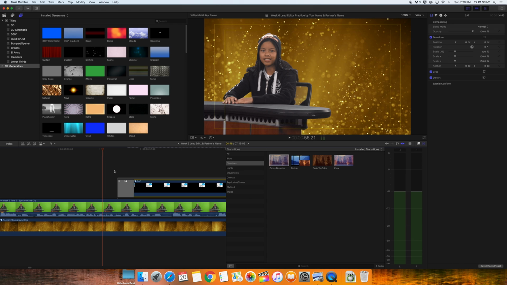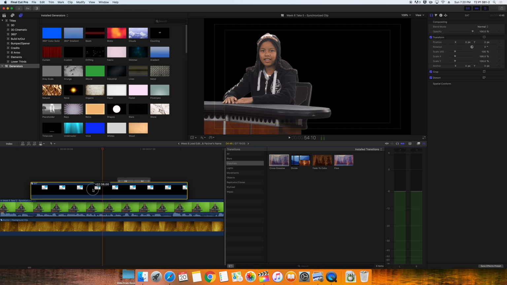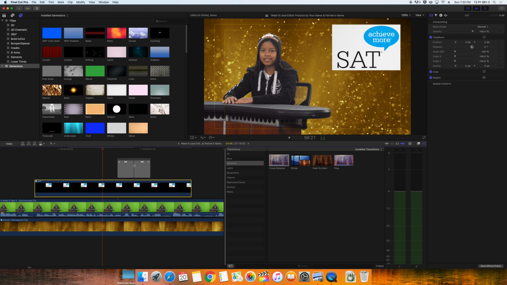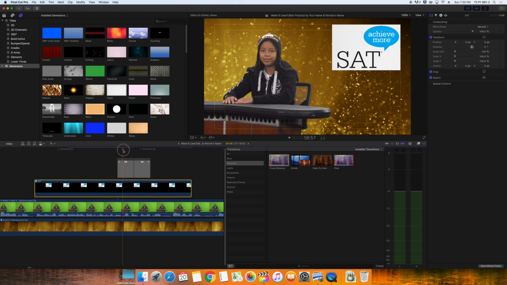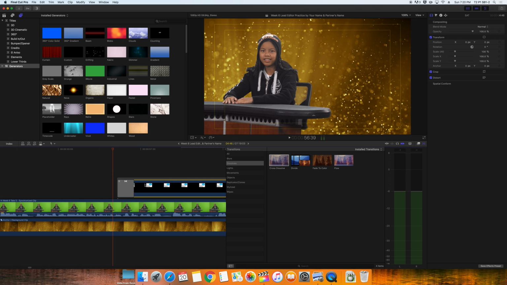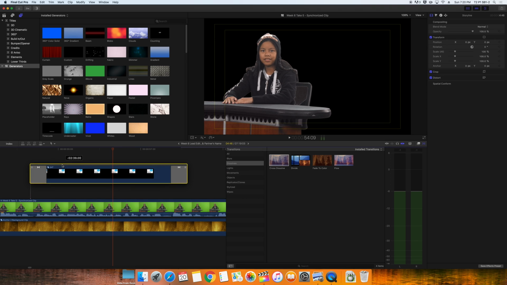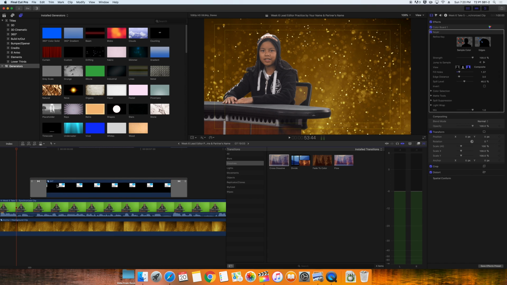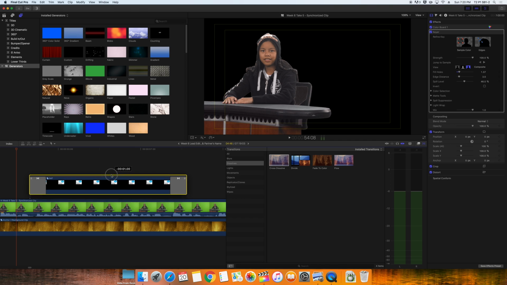One note about moving compound clips. It is possible to move a compound clip out of its transitions. Notice that the compound clip with transitions has this slightly larger gray area around the whole thing. When moving it, be sure to move it by the gray area at the top, not by the clip inside.